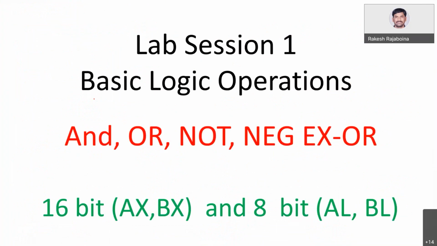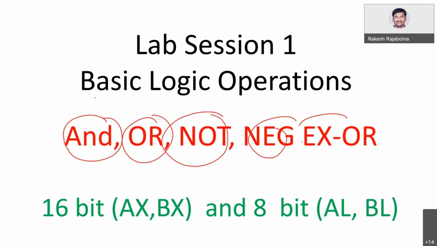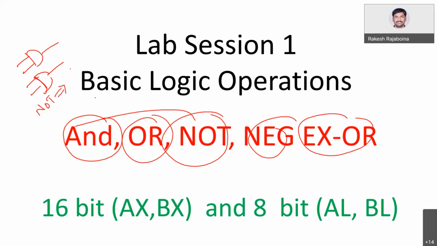Coming to the next one, now we are going to see basic logic operations on data. That means you are going to see the AND operation between 16-bit data, the OR operation between 16-bit or 8-bit data, the NOT operation, or XOR, whichever one you want. So there are different logical operations. Since you already know the AND operation is simple multiplication of bits, the OR operation is addition of bits. So NOT means, what do you call the NOT operation in general? There is a name for that. I told you in the last semester. When you complement all bits, what do you call it? Active low. Active low, or anything else?